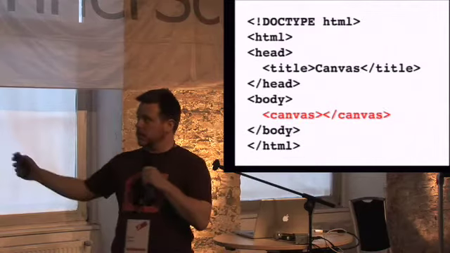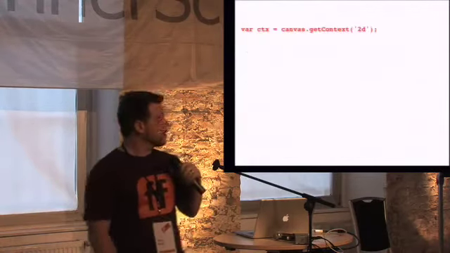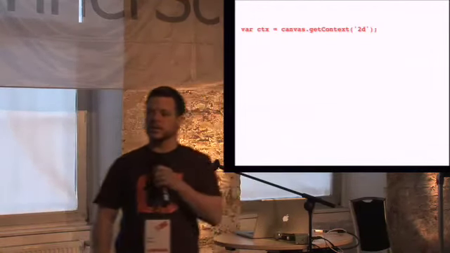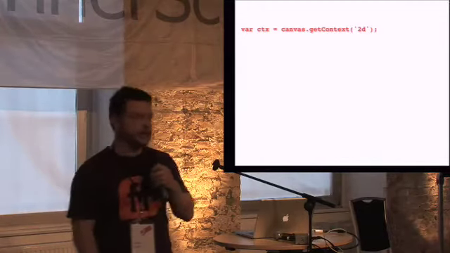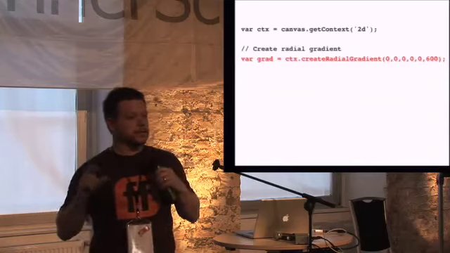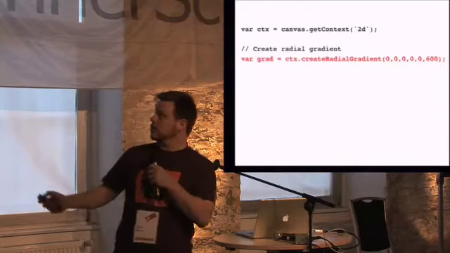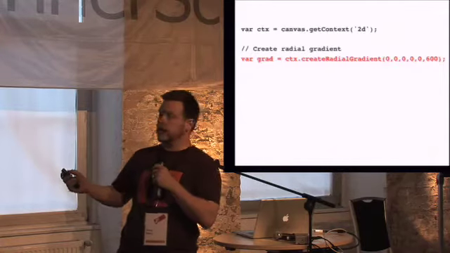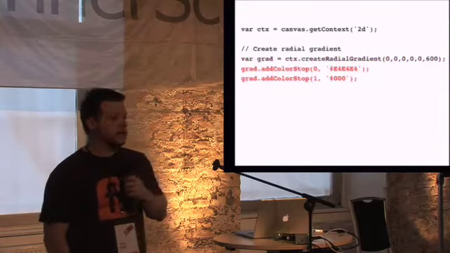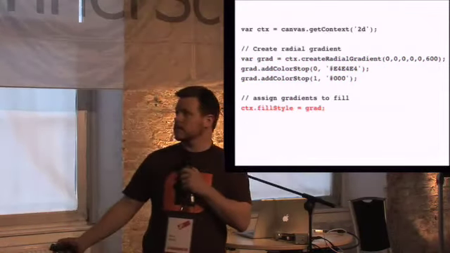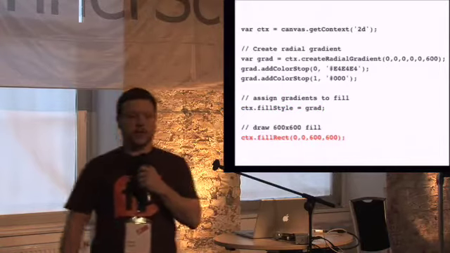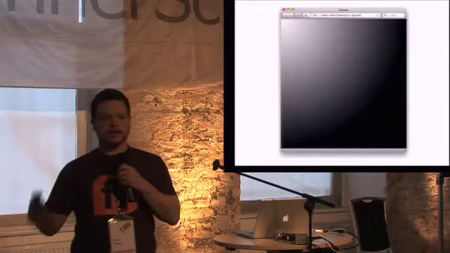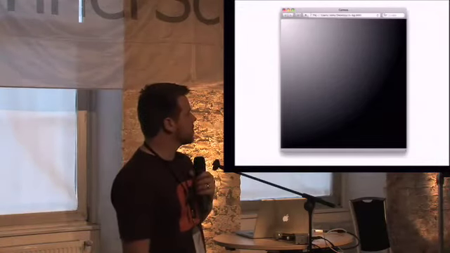In my markup, I've just got this canvas element, and I get the 2D context of the canvas. There's 3D stuff being worked on separately, but at the moment the canvas is just 2D. I'm creating this gradient object with the top left and the radius of the first circle, and the outer radius is the top left as well. Adding color stops, setting the gradient to my canvas, and then filling that canvas itself, and it gives me this nice gradient. Really, really sexy, which I couldn't do in Photoshop in 2 minutes.